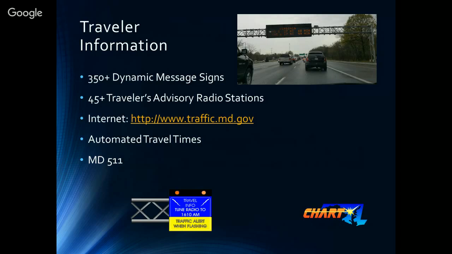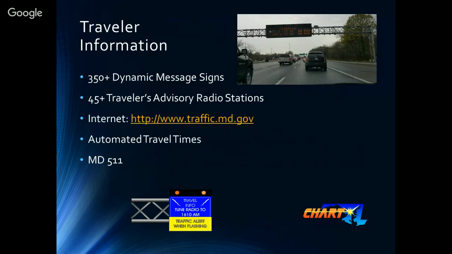The other reason we decided to put travel times up there is we found a way, through a private service provider, to determine today how long it's taken you to get from that sign to a point up ahead. Now you know it's 10 miles to this point that I'm referencing, but it's taking 20 minutes to get there. That's not highway speed. Something maybe is going on. I can now make an informed decision as to whether I want to stay on this road.